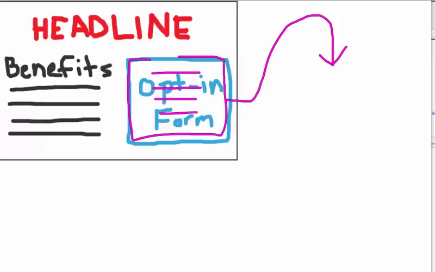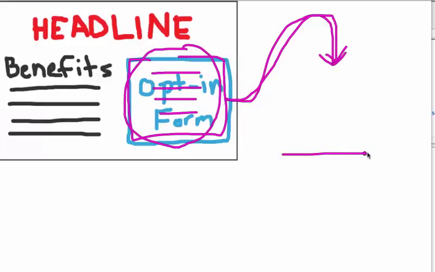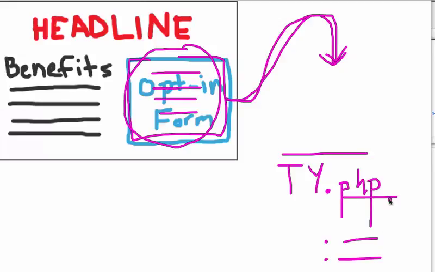It's usually very simple. So basically the idea is to grab all that information from your opt-in box and pass it along to your thank you page. Now, that thank you page has got to be formatted in PHP format. That means this thank you page will be called something like thankyou.php, not thankyou.html or thankyou.whatever. It's got to be a PHP page. That's very important, so we can actually use PHP code in order to grab all these values.